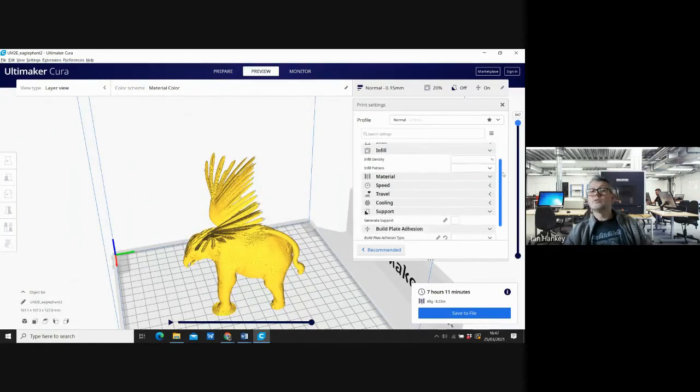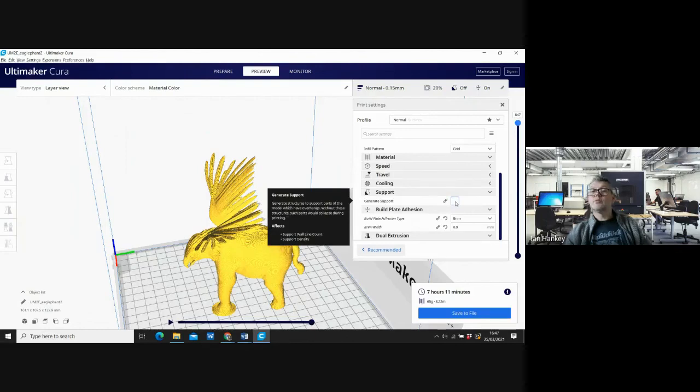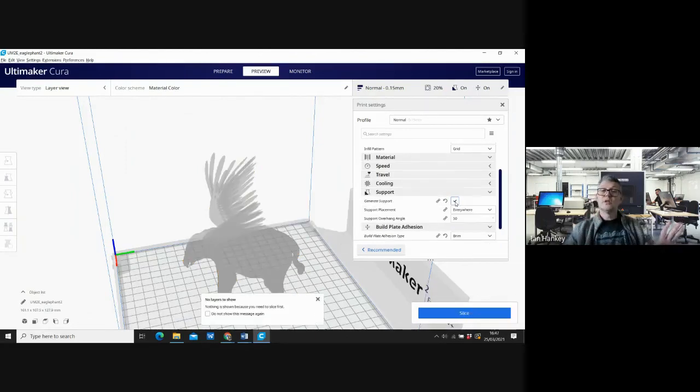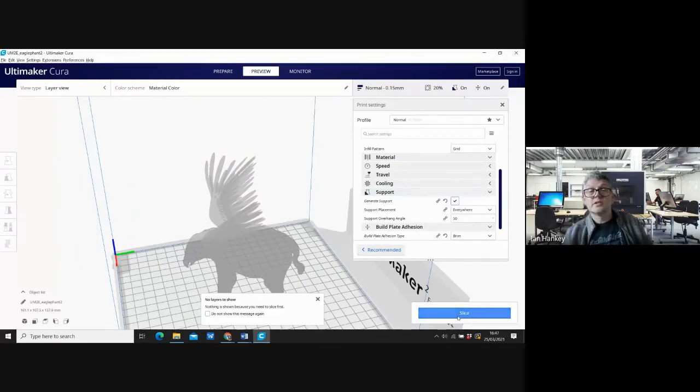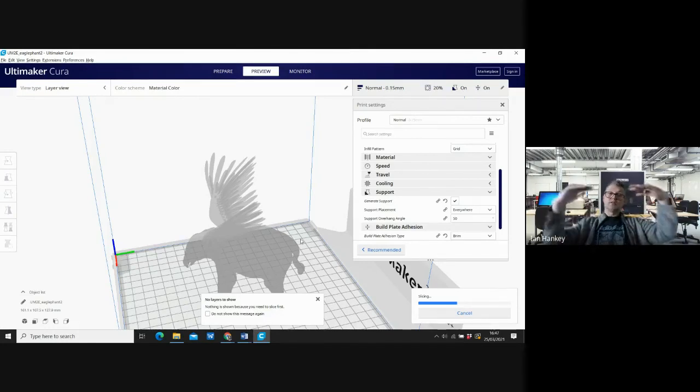I'm going to go back down here and generate support. If I left click on that, it changes the whole build file. So it's asking me immediately that I've chosen to support it to start again. And at the bottom here, it's got slice. So I'm going to left click on the word slice, and it's processing that now. But this time it's going to add support material from the bottom right to the top. It's going to take a little bit longer as well, but hopefully it should sort itself out.